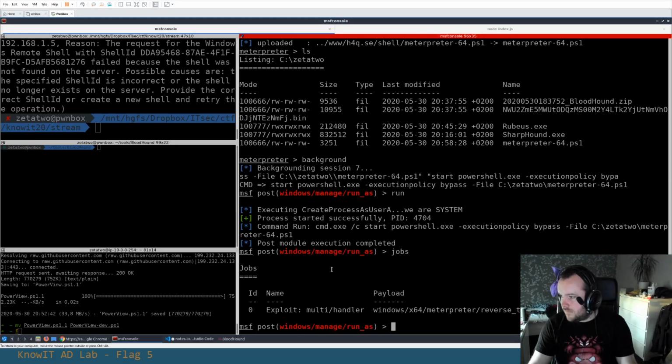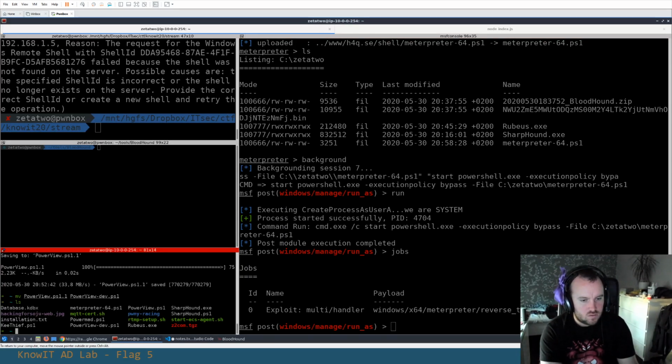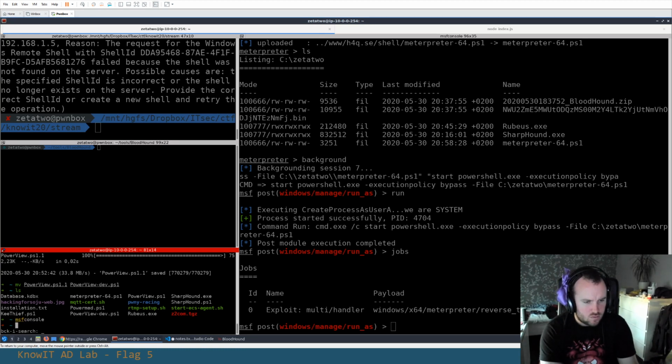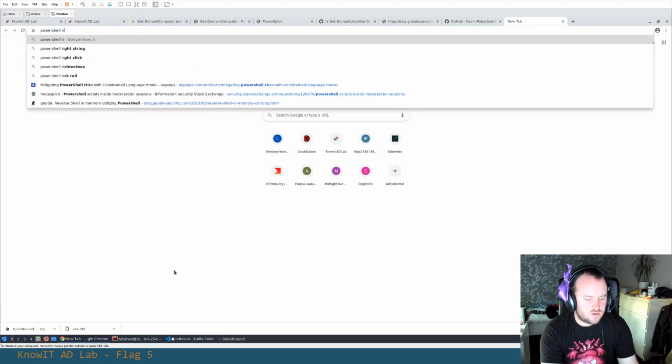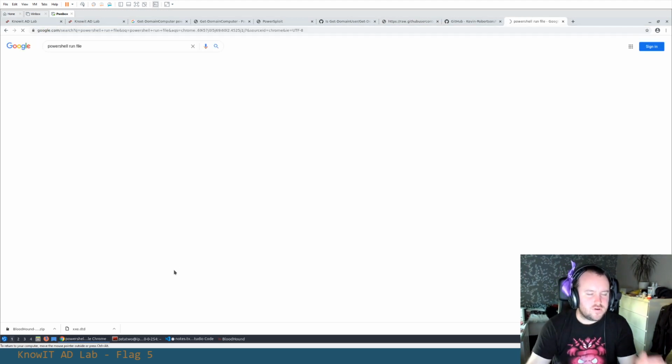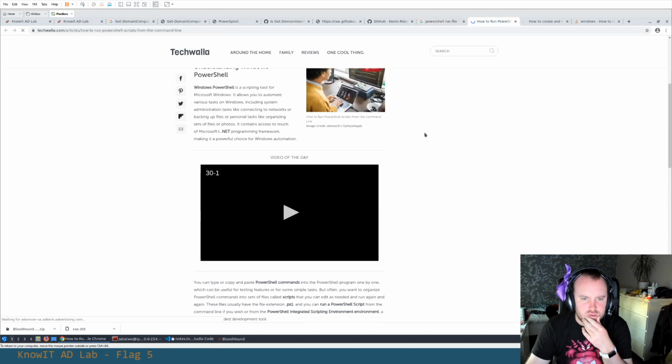Why is this? Maybe we could just make it simpler, right? So wait, PowerShell run file. It uses the file parameter like that, right?